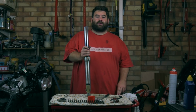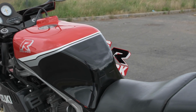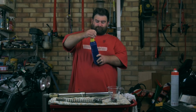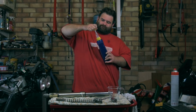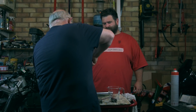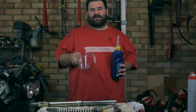Now it's time to put some oil in it. Now it's time to fill the fork up with oil. So I need 456 millilitres of this putalene oil. If I can get the top off. Cool, that hurt me fingers. So I'm going to use this to measure how much I need. I haven't borrowed this out of the kitchen, I promise.